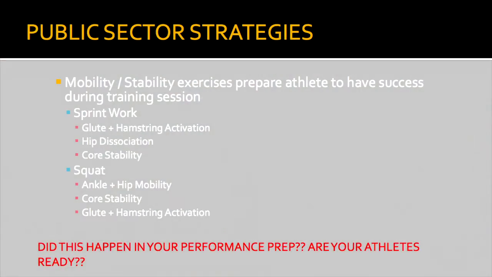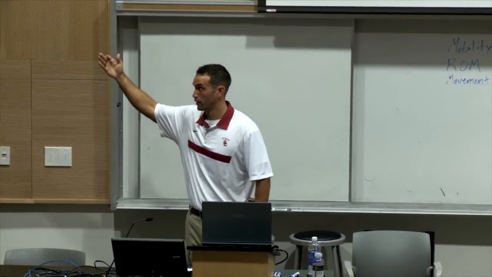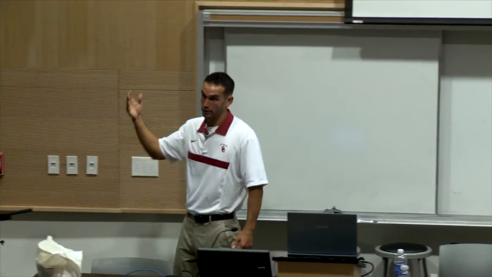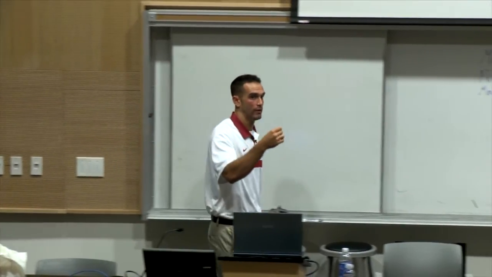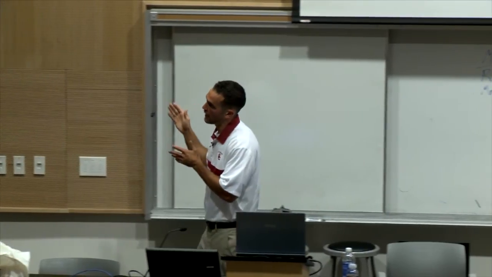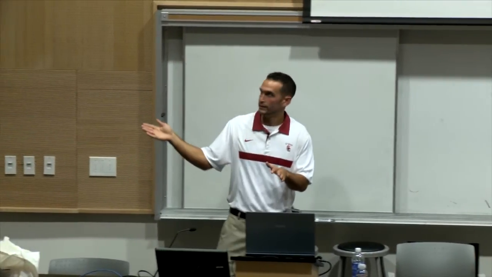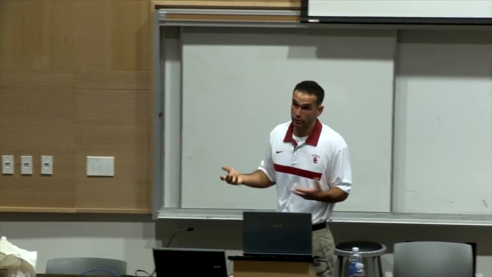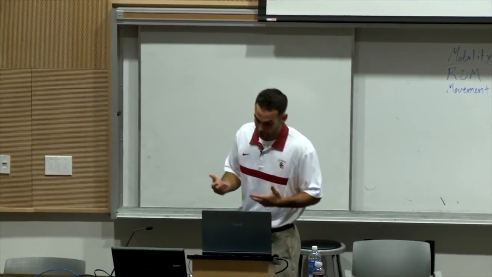All right, so real quick, we've already touched on this. It's a warm-up as well. Make sure that in your mobility and stability work, or as part of some of your dynamic work before you get into your dynamic warm-up as well, we're activated. If we're hitting sprint work, what do we have? Glute hamstring activation. We're working on our hip dissociation and core stability. So our mobility and stability program should adhere to what we're doing during the day. So am I going to do a scap wall slide and an IYT before I get into my squat? No, I want to include something that's going to help their squat. So develop that program accordingly.